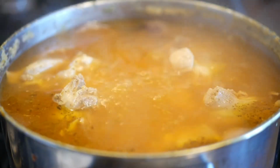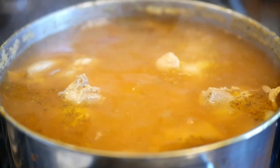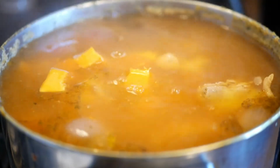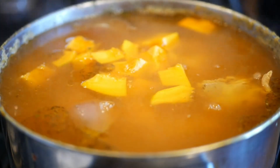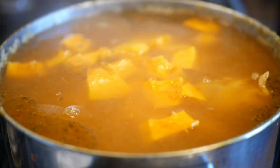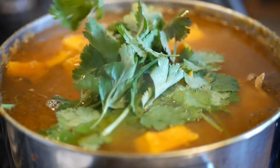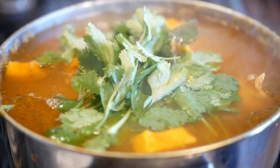So now I'm gonna add in those vegetables that I showed to you earlier today. I'm adding in my carrots and the other vegetables. As you can see, the water is going up, but it's gonna come down. I'm gonna leave the pot open, and I'm adding in the cilantro as well. The cilantro is just gonna dissolve, so don't worry about it. It's always gonna dissolve with the squash as well.